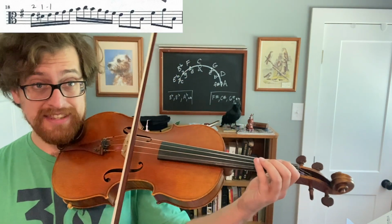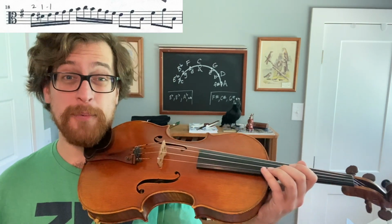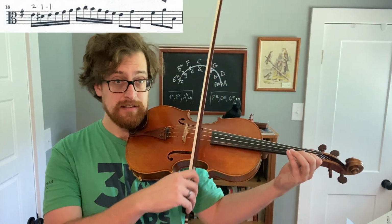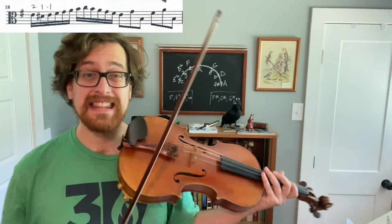So that I avoid this 1, 1, 1, which is very inefficient and will probably sound sloppy at a faster tempo. So I'm coming from that B, and then I find 2. And that allows me to get through those 16th notes without sort of tripping over myself.